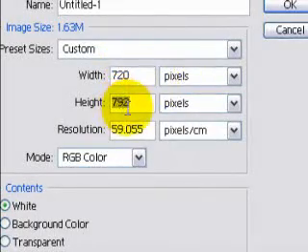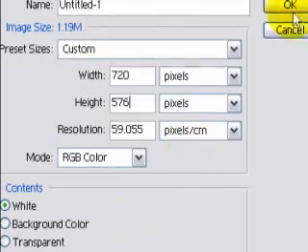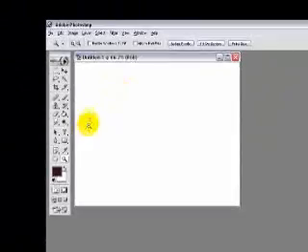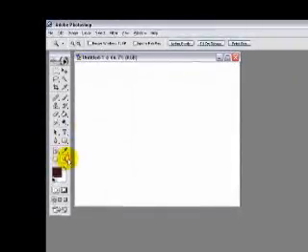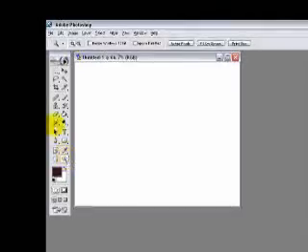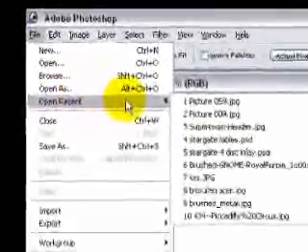I'll leave this new window open for a moment. Now I want to bring in a picture of my own. Go to File and you can either click Open or Open Recent. I'll choose a picture that I've opened recently. Now we have two windows. The first was the video size window, and now we have the new window with the pictures on it.